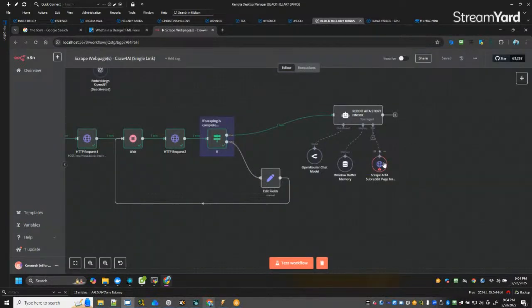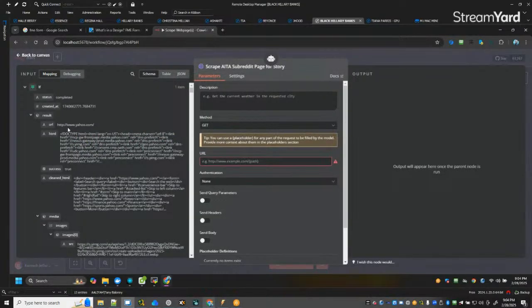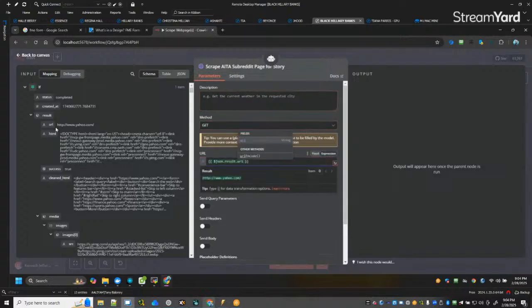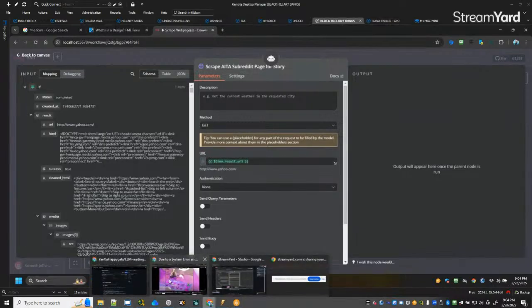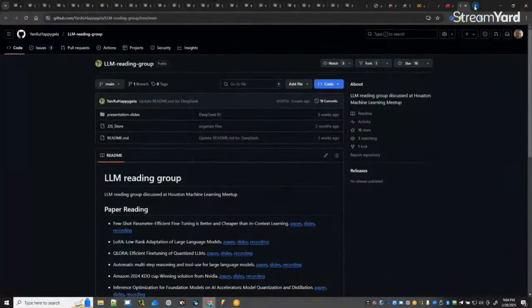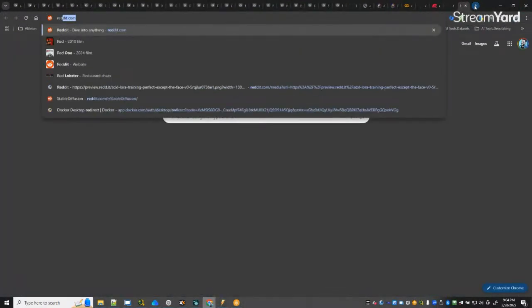Okay, save. And then the URL is going to be the same as here, because this is what we provided from the automation. So we want to keep that the same. We're not going to hard code the Am I the Asshole subreddit page because, of course, I wanted to be flexible.